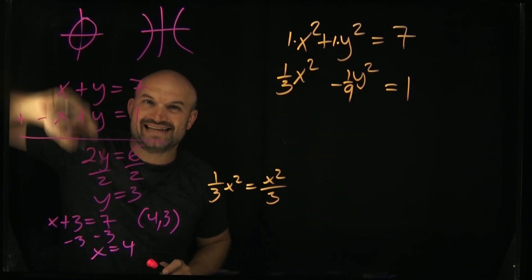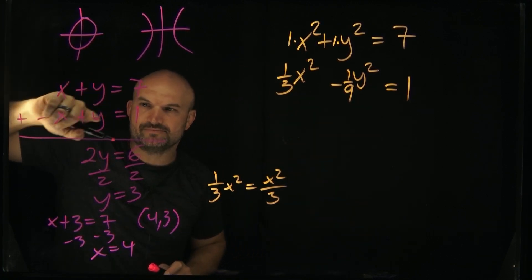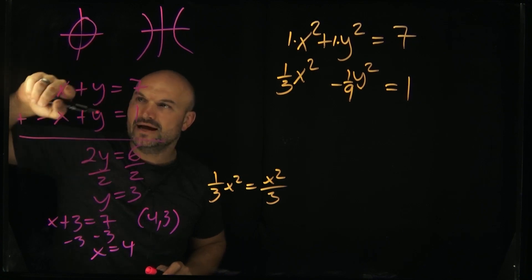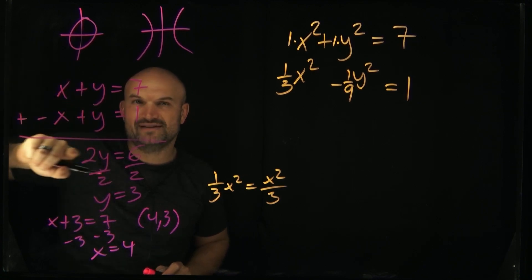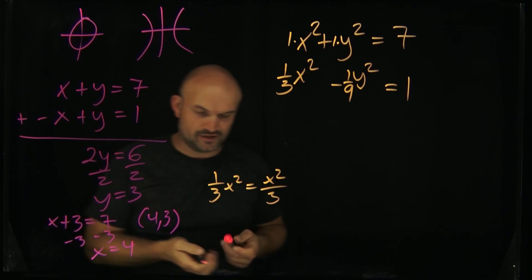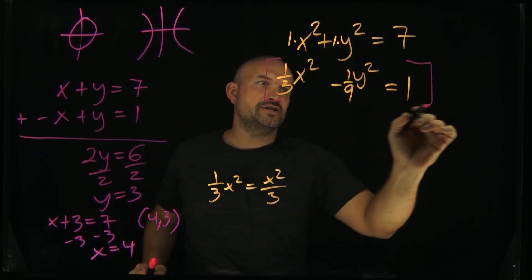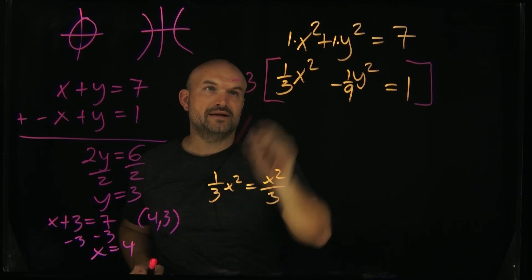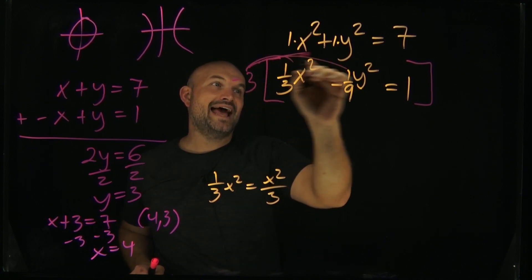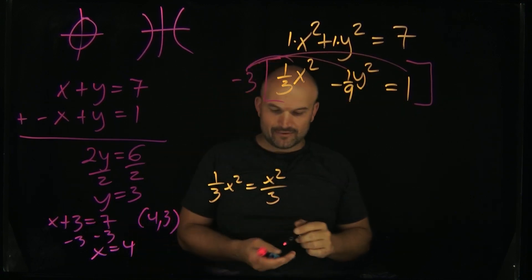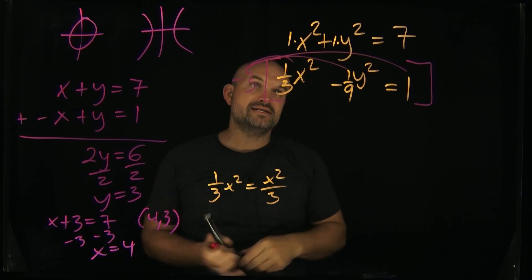But I don't want them to be the same, both positive, because a positive plus positive gives me 2x. I want them to be 1 positive, 1 negative, so I can eliminate it. So I can get 0x. So what I'm going to do is multiply this bottom equation by negative 3. And make sure you do that to every single term. When I do that, I'm going to now get a new system of equations.